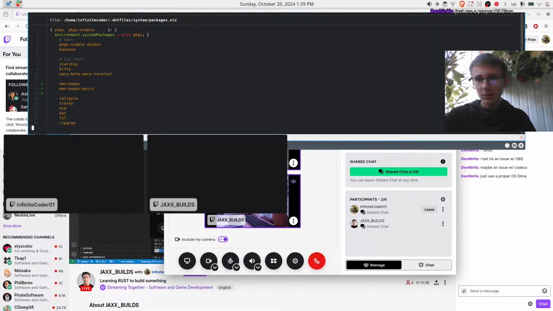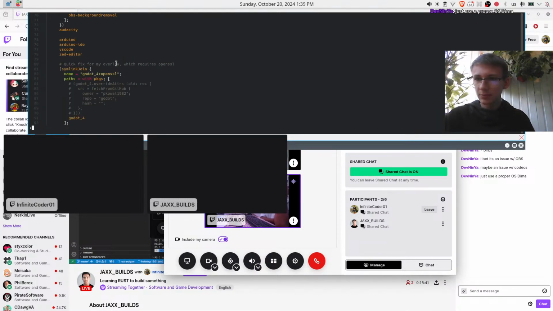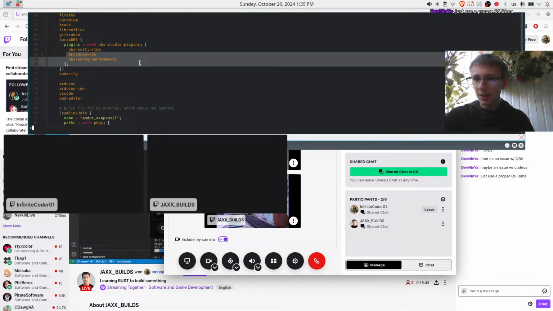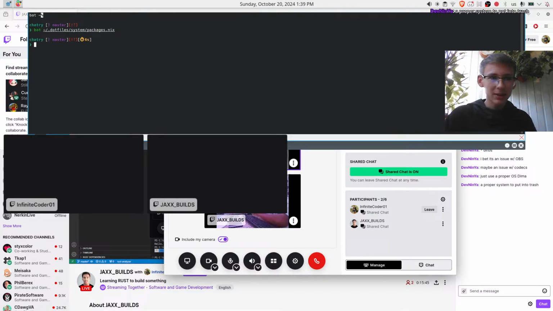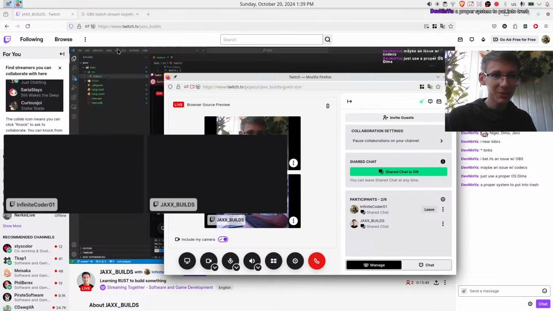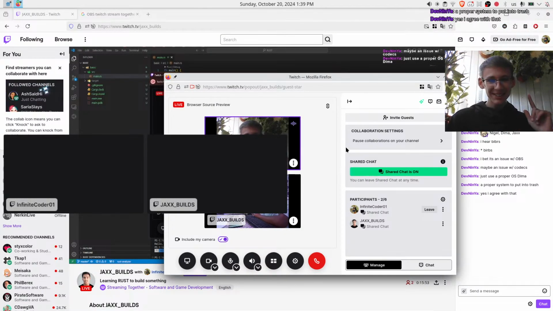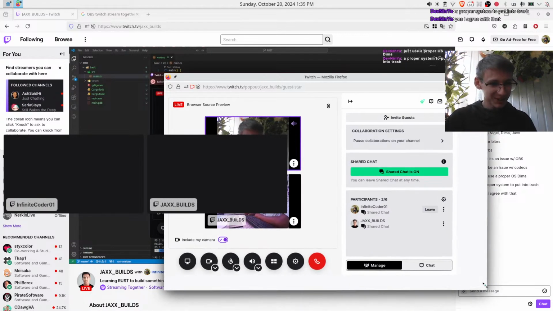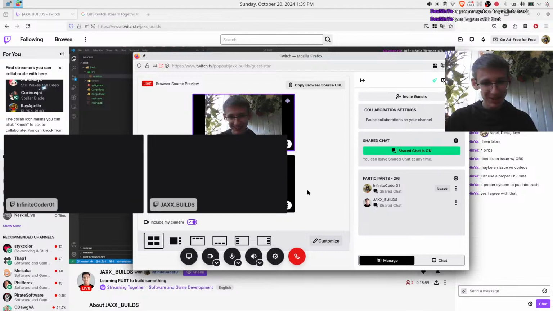At first, I was able to see a screen, but why not now? Okay, so yeah, I don't have it as a plugin. NixOS is a proper system. The system you are suggesting is the proper one to put into trash. NixOS is the best one. It's the best tool for me at least.